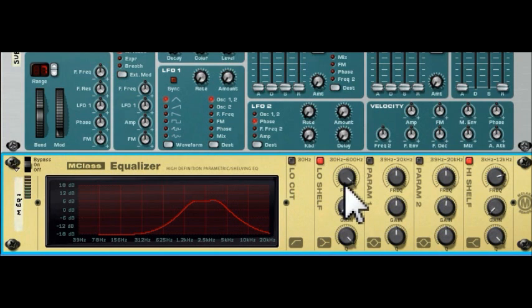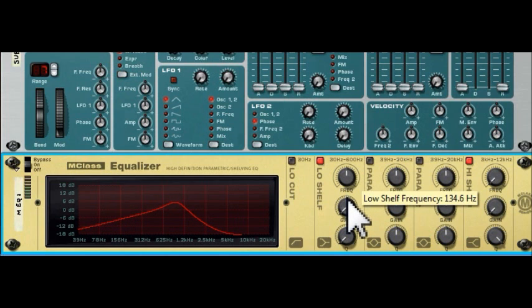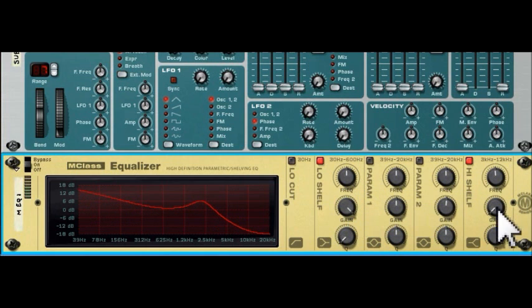Similarly, I can combine them to produce, if you just bear with me while I set it up, if I have to think about this a bit. There we go. I've now set this up to produce what's called a notch filter.